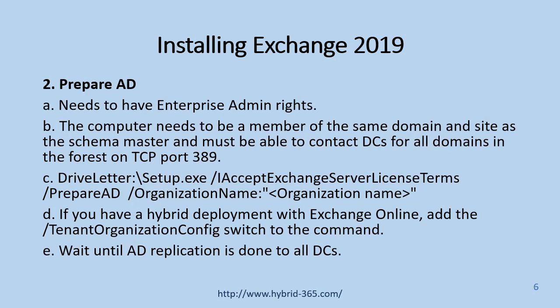Next step is to prepare AD, for which you need to have enterprise admin rights. The computer needs to be a member of the same domain and site as the schema master. It must be able to contact DCs for all domains in the forest on TCP port 389. Then, you need to run setup.exe with the prepare AD switch. If you have a hybrid deployment with Exchange Online, add the tenant organization config switch as well to the command. Then wait until AD replication is done to all DCs.